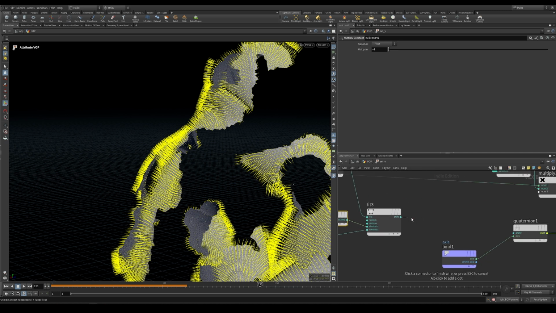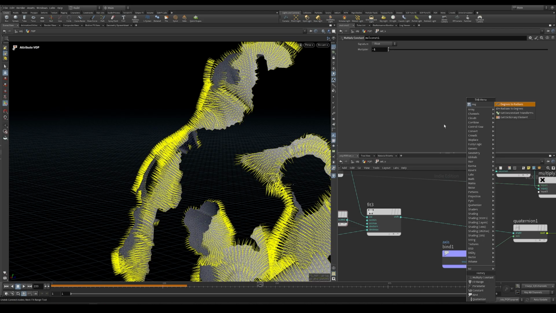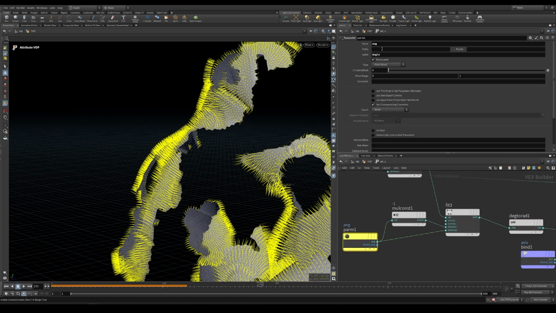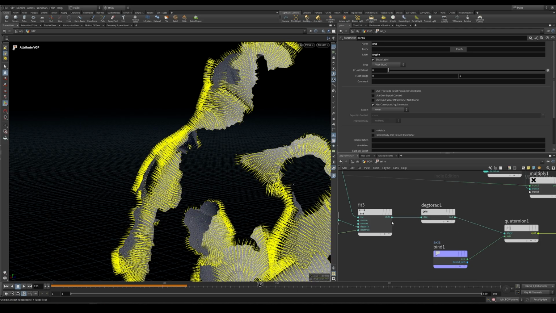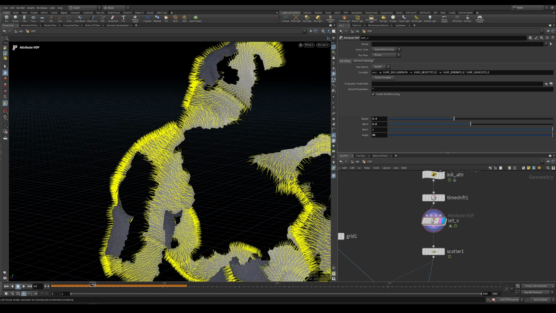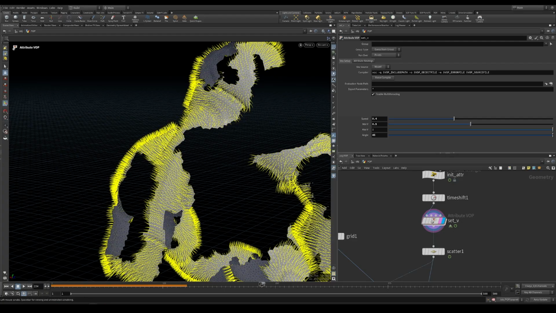So this will provide the angle of rotation. And of course it needs to be in radians, because we will decide this in degrees, then it will be converted to radians. So now from outside, if everything is done correctly and I set this to 45, the velocity is rotating using that noise and fitting between negative 45 and 45 degrees.